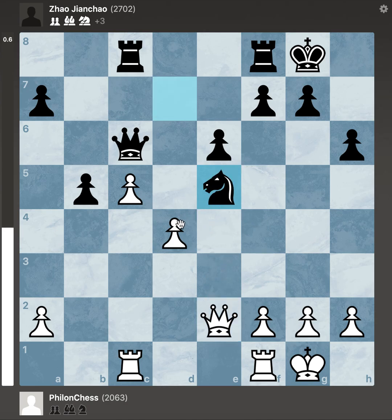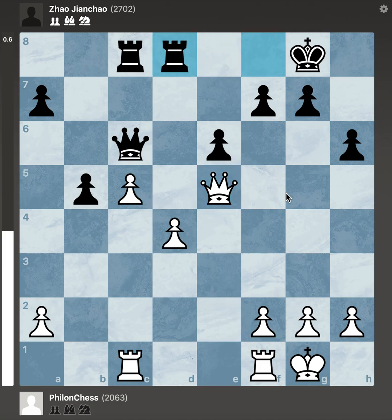And it could be argued that I should take on e5 with the d pawn so that this pawn is no longer here as a weakness. The problem is, if I take with the d pawn, then the c pawn becomes a weakness. So there's really no way to avoid having at least one weak pawn in my position. So I go queen takes e5, which if you let it think for a while, the engine does think is the best move, but both moves are slightly better for black, like a 0.6 or 0.7 advantage.